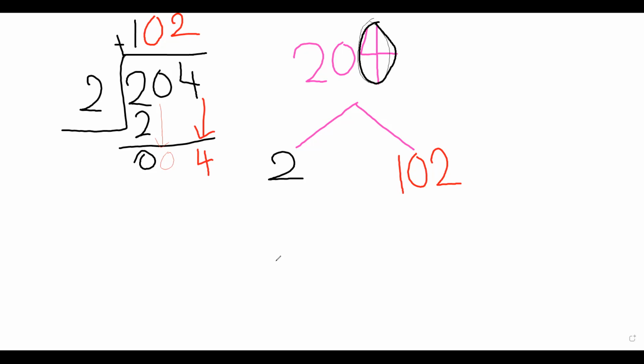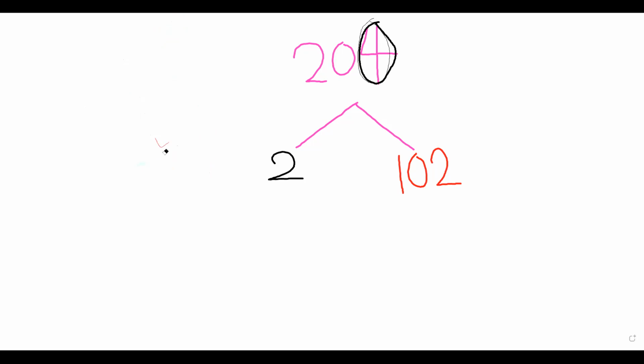Teacher, are you asking her or us? Asking us. Now, so here we have 2 and 102. Now, look at 102. Does it start with a prime number? Yes, it's going to be 51 multiplied by 2. Bravo. Now, since it started with an even number, one of its factors will be 2. And what about the other one? The other one will be 51.